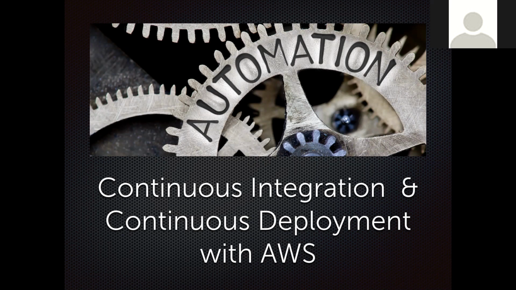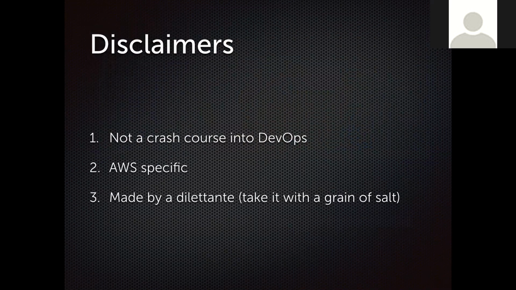So, first of all, a couple of disclaimers. This is not a crash course into DevOps. I'm not a DevOps by all means. I mean, I'm a dilettante. So everything said here, take it as is, right? And this is very Amazon Web Services specific. Whatever we talk about in here is not easily transferable to any other cloud platform out there.